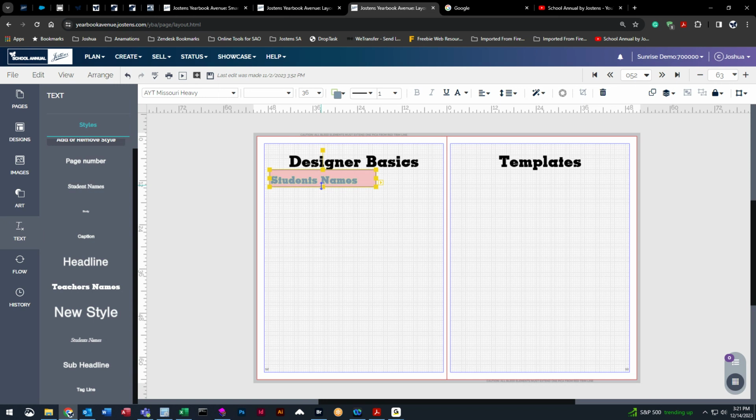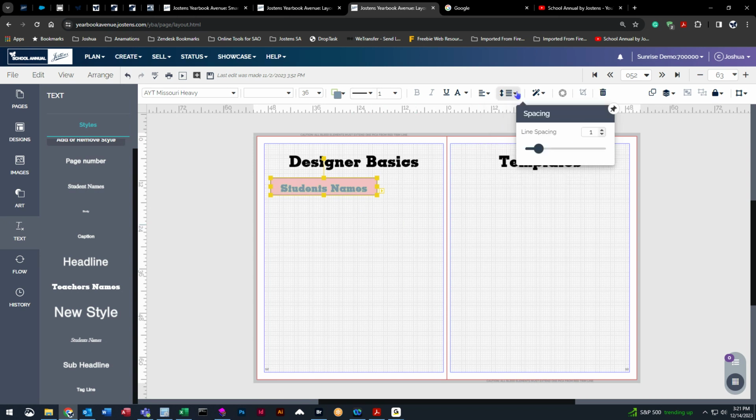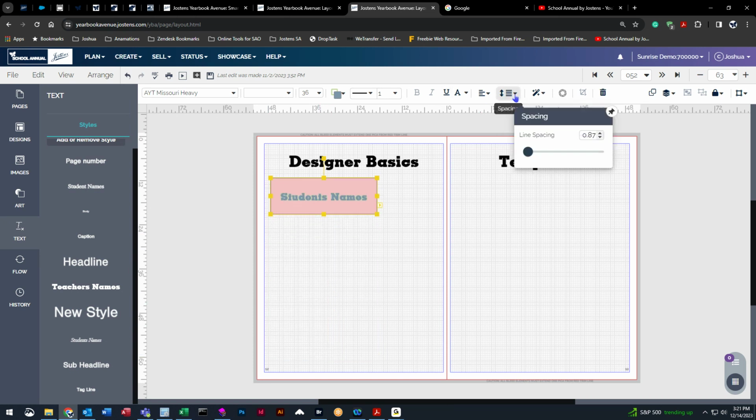If we want the name centered, we come over here to align, and then we can center the name right here. Line spacing: if we expand it right here, this is where we can just move the text up and down. There we go.